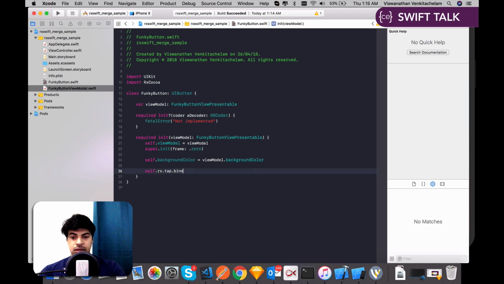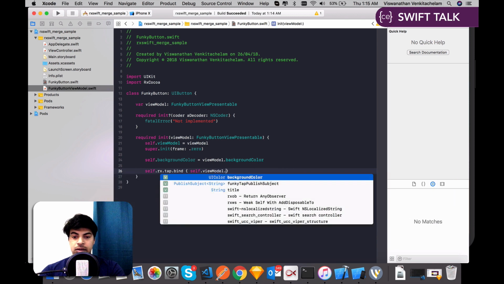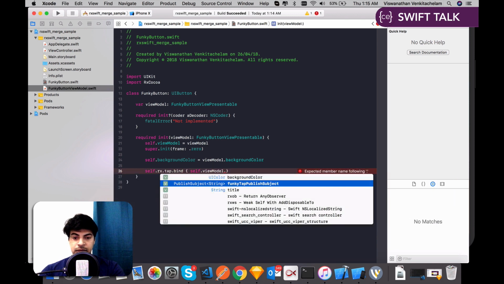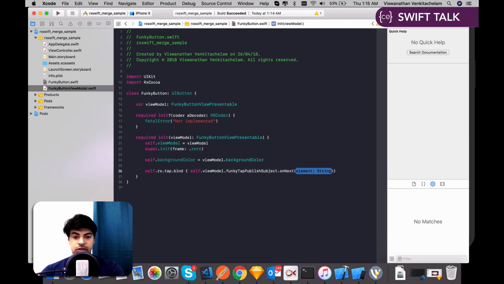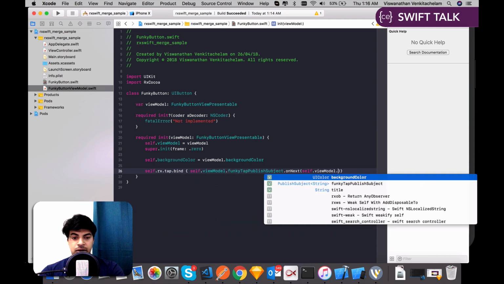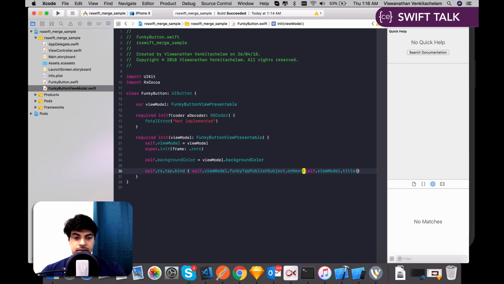So let's use the bind event where we pass the view model's PublishSubject, and it'll just propagate the value from here, which can be, in this case, let's say if I am tapping on this button, let me just send the title so it's received at the other end. So all I need to do is just grab self.viewModel.title. So that's what I am sending whenever a tap happens for this control.